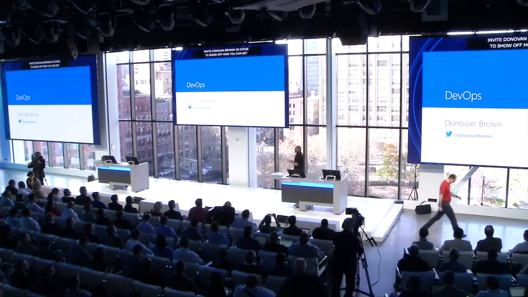And what I'd like to do now is invite Donovan Brown on stage to show off how you can get started with DevOps in Azure using Visual Studio Team Services. Here's Donovan. Thank you so much, Scott. For years, I've been sharing with you how you can use Visual Studio Team Services to implement DevOps in your organizations. But I've constantly been asked, but does it scale?